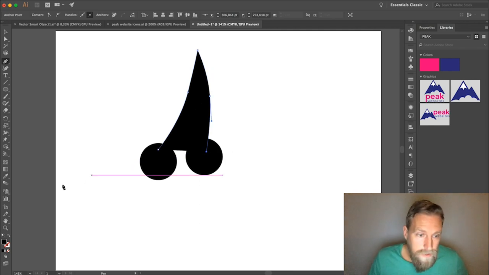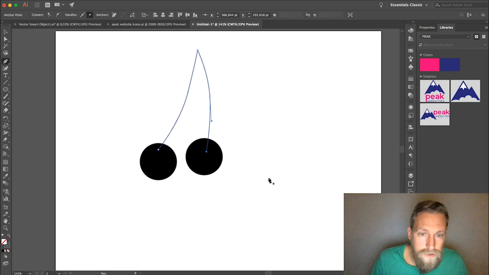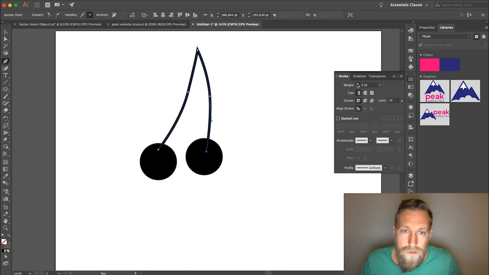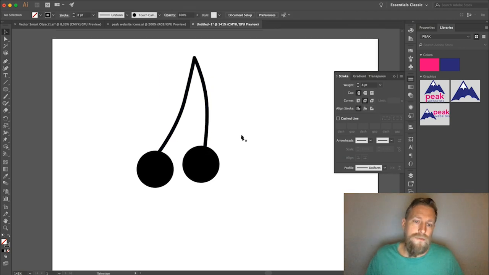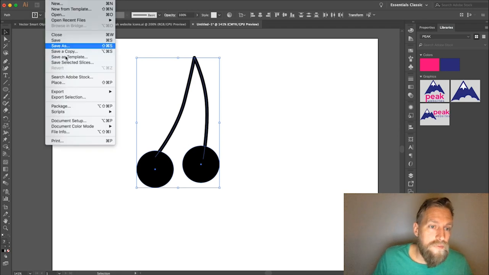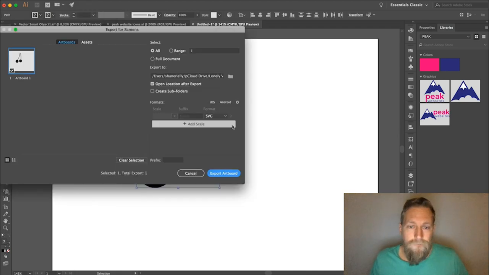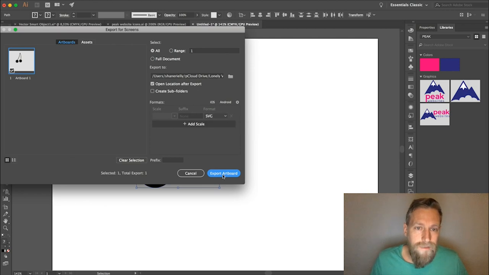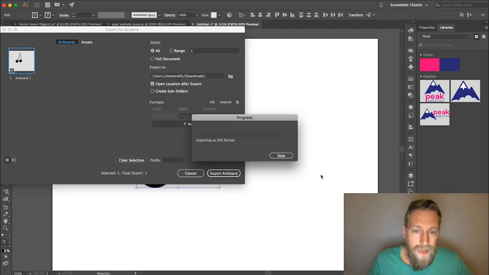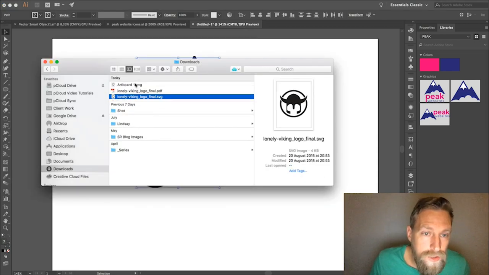Okay, escape, and then we're going to switch that around. So that's a stroke, and then I'm going to make that, okay. And then we don't want that point at the top, so I'm going to do that. And there's some cherries, sort of. You might see something else, but let's just say that those are cherries, right? Then I'm going to export that as an SVG. I'm just going to say again, downloads, export that. Okay, so now we've got two SVG files.